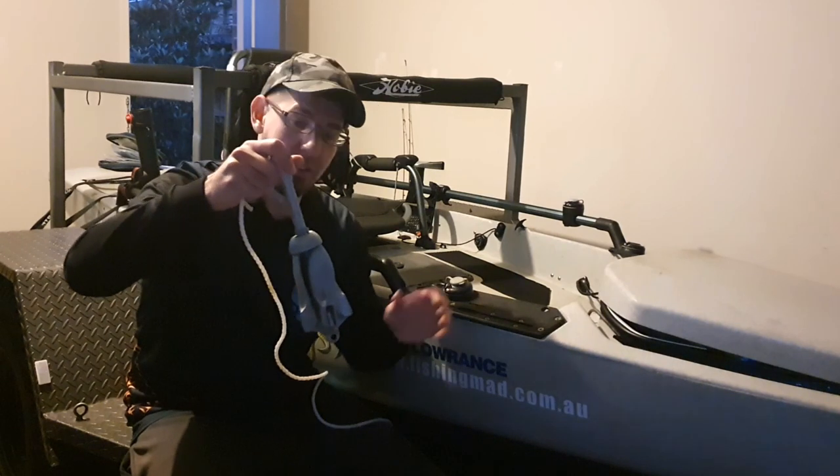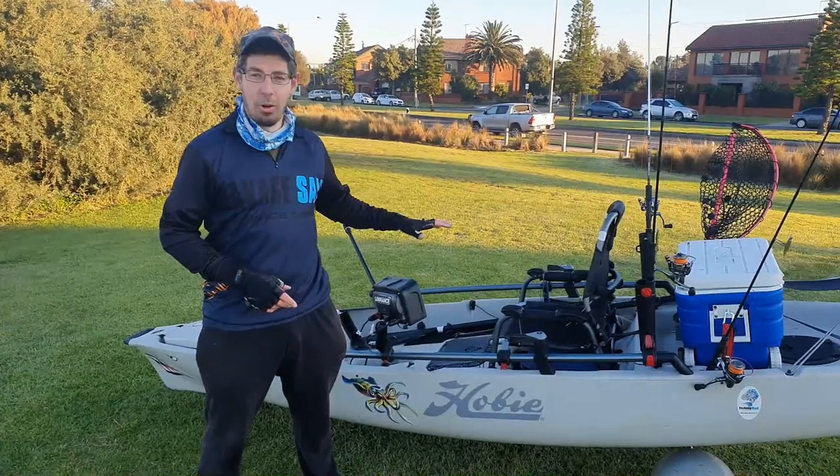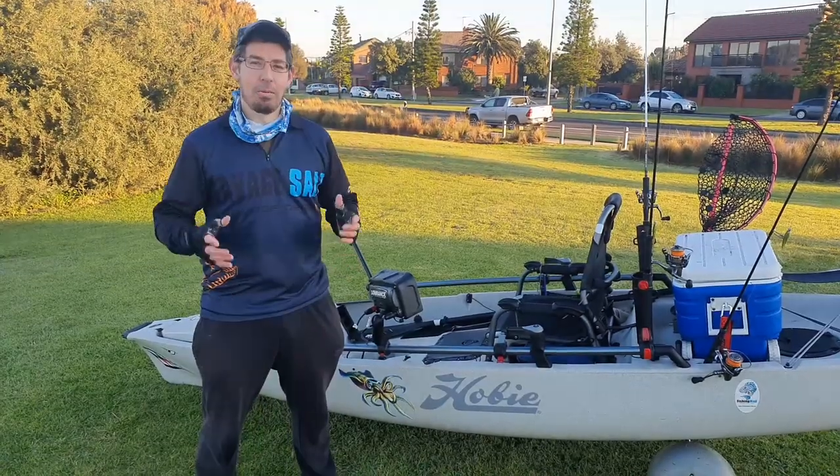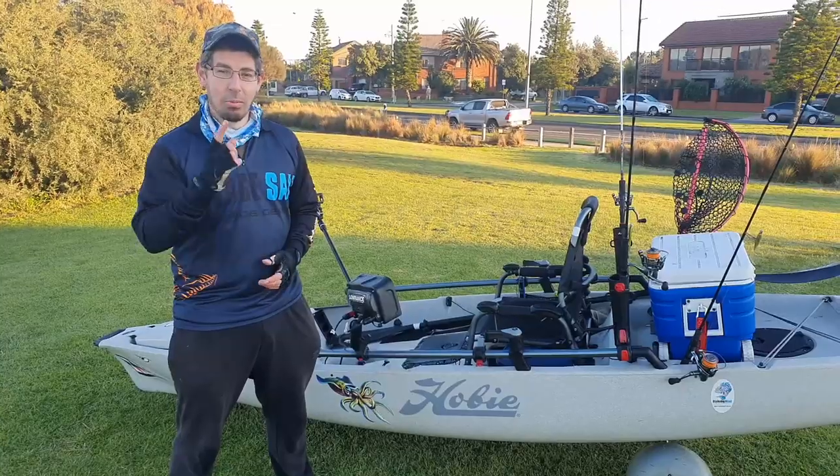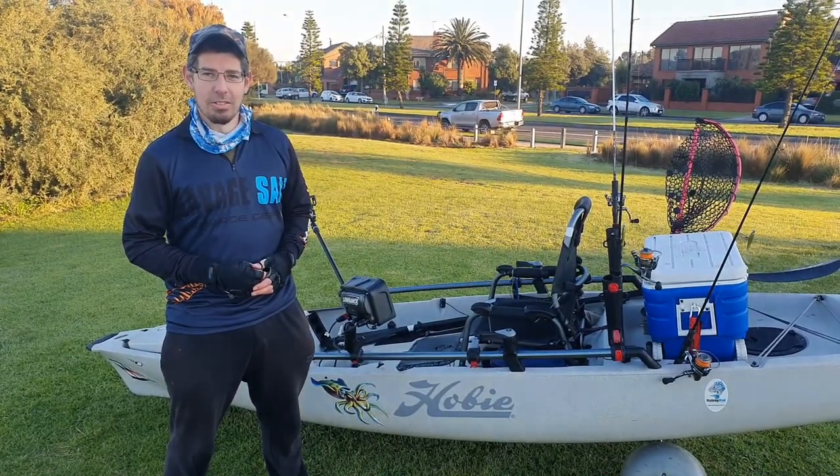And the other item that I carry around with me is a 3-pound anchor, which I keep stored in the storage hatch. I've got extra rod holders, I've got camera mounts, I've got all the standard features that you take out with me, but it's a kick-ass setup. Why don't we go out there and get ourselves some fish?